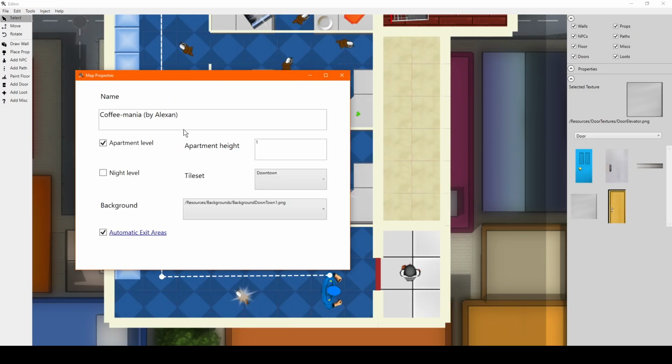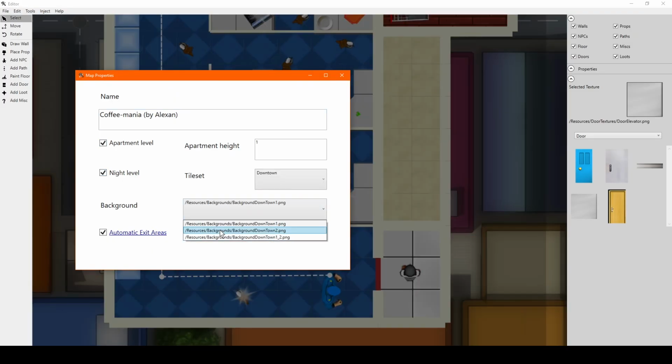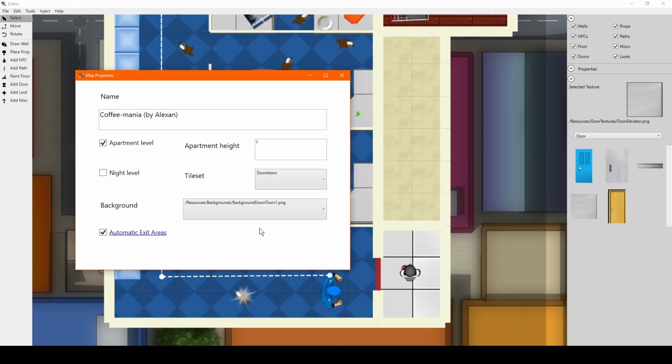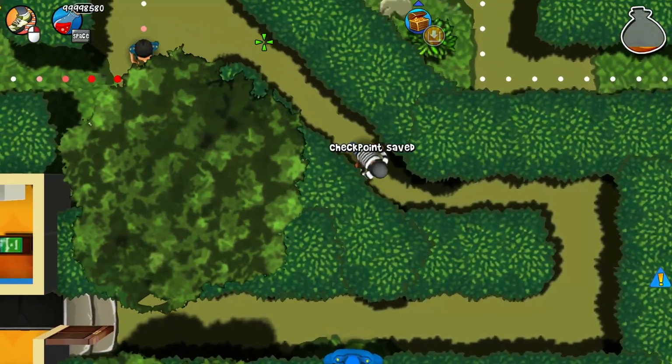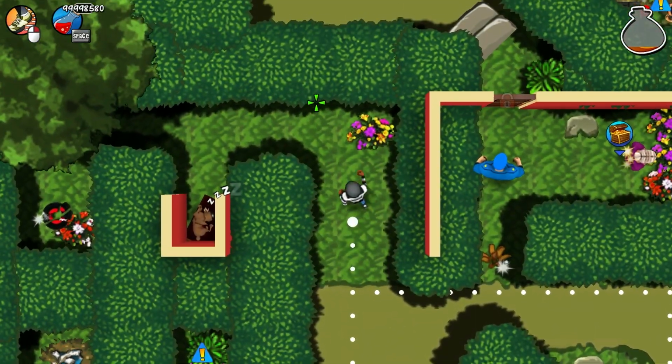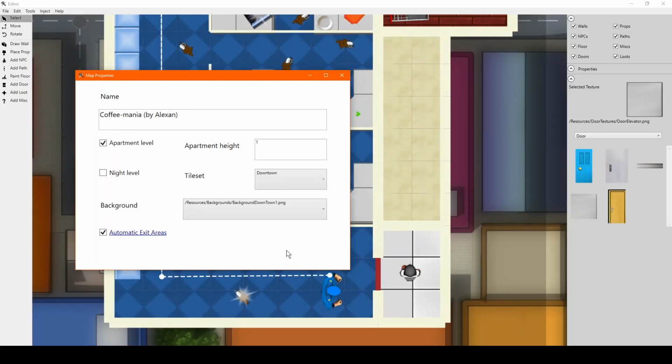So all of the other new options are self-explanatory. For example, night level, you can just set it to be a night level. And finally, you have automatic exit areas. So if you're creating something like that one level where you steal stuff from the outside of the map and you have gameplay on the outside, then you should turn this off.